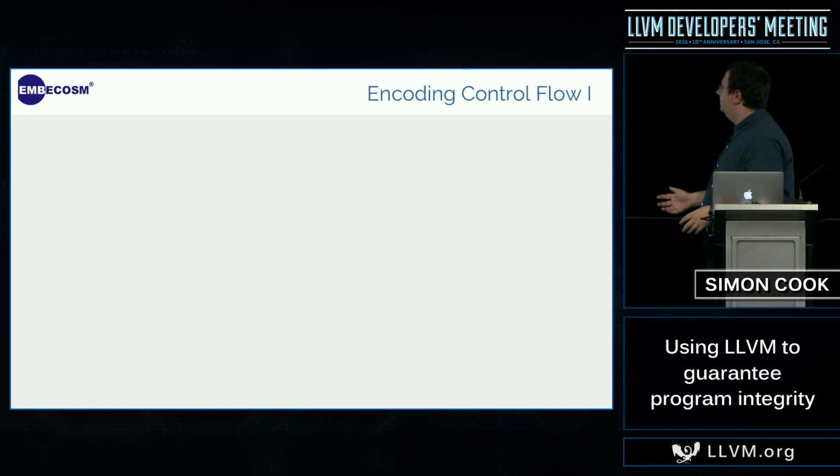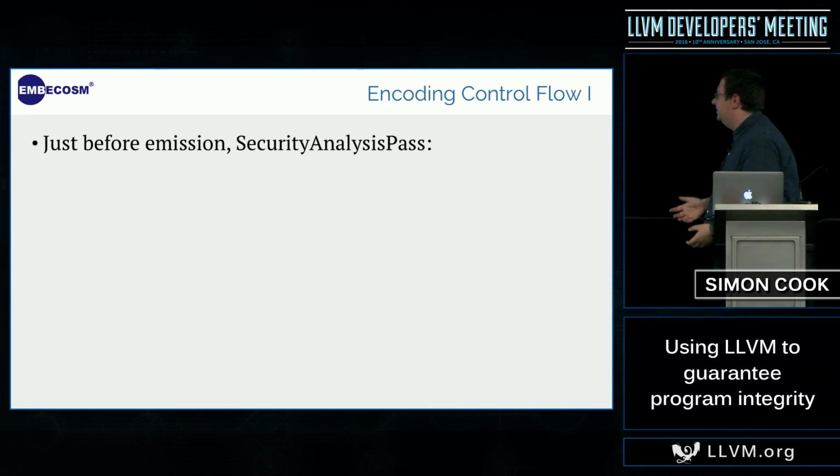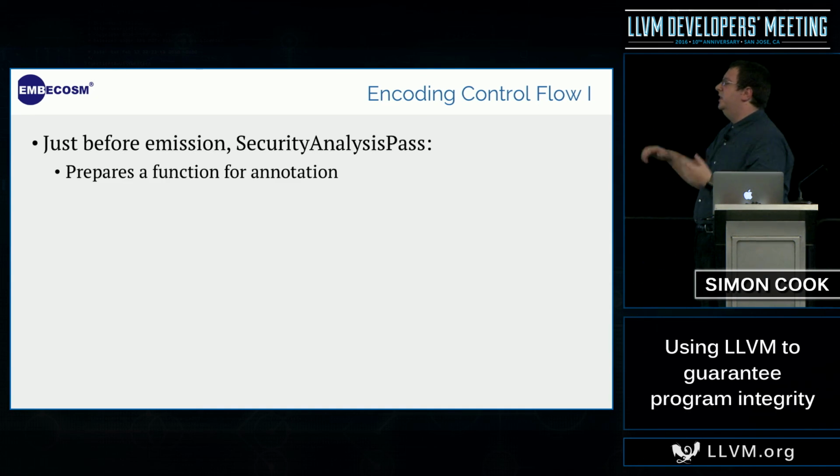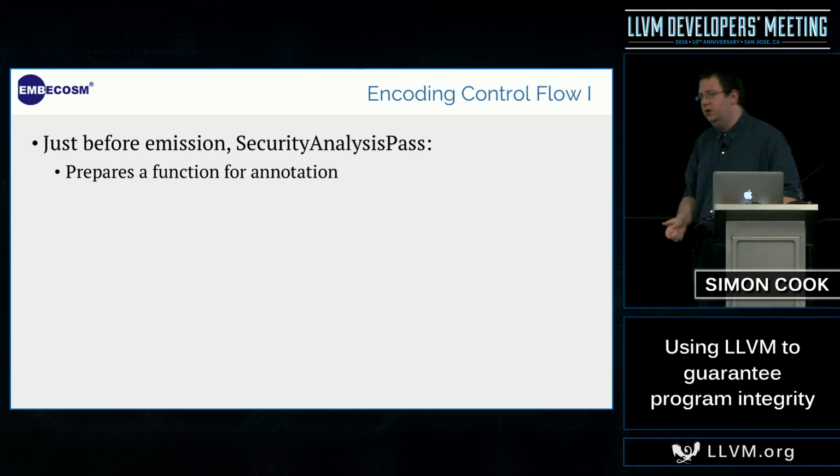Just before we hit the instruction printer, we have a very late pass that we've called our security analysis pass. What this does is prepare a function to have this metadata annotated within it, which essentially consists of storing some data in the machine function as to which calls are secure or not, and also where we have these locations that we need to fit in correction values, we just stick in a NOP that we can override later on.